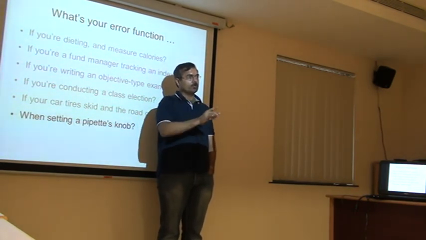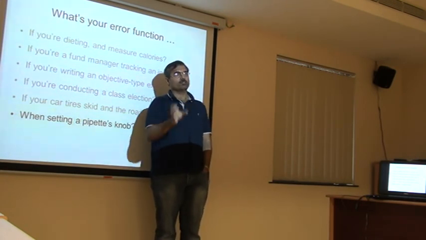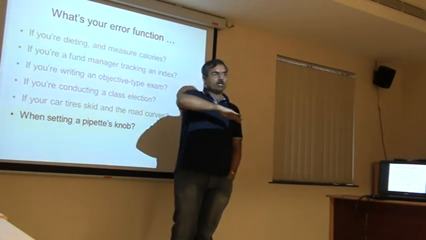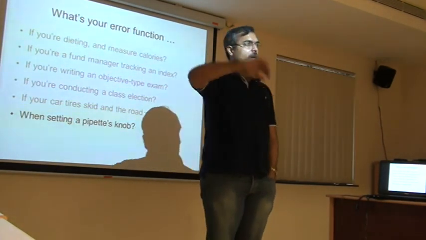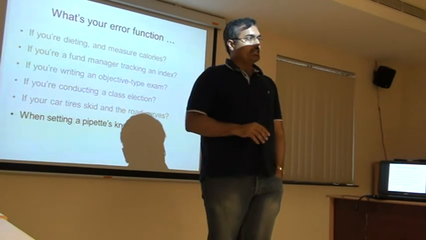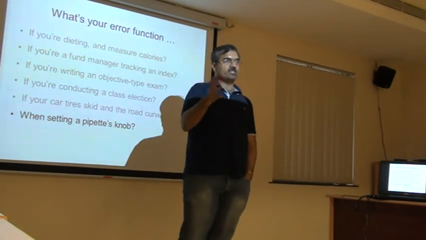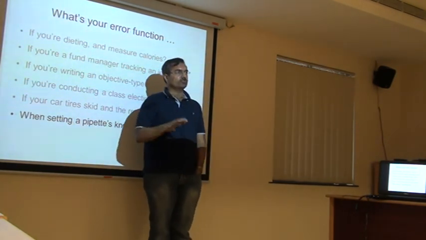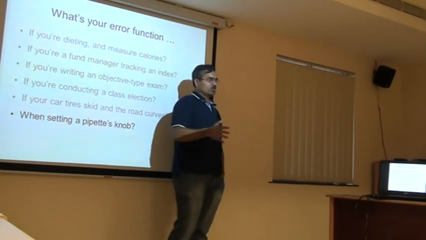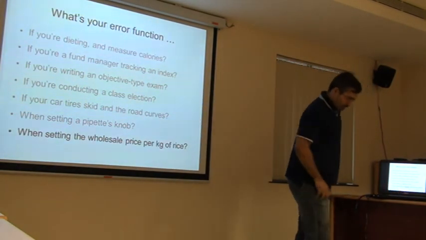So you got 1% for the first second, 2% for the second second, 3% for the third second, which keeps adding up, and it has a square effect, which means that if your speed is higher by 1%, and let's say that causes a 1% problem. If your speed is higher by 2%, that causes a 4% problem. So this is a case where the error function is a square error function.